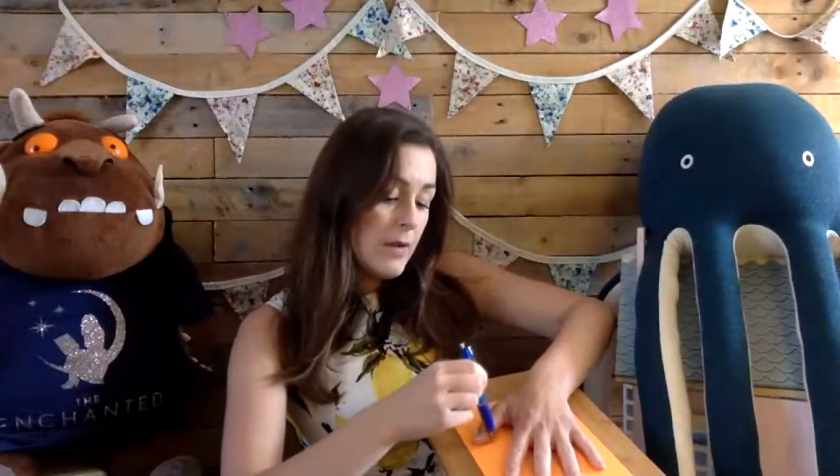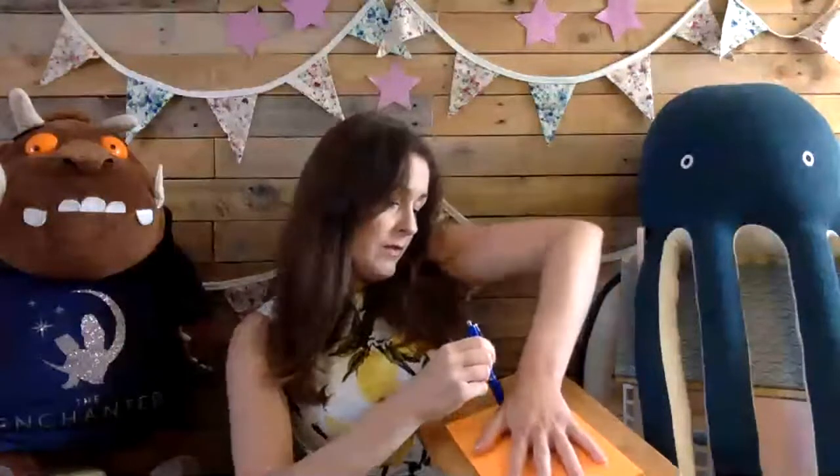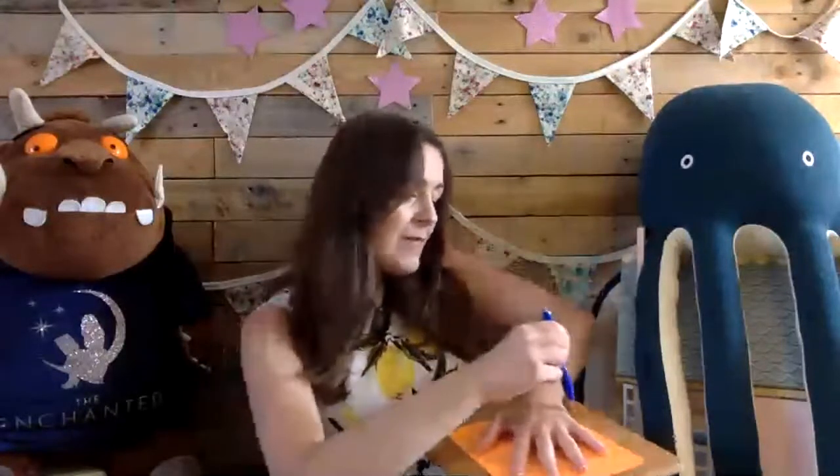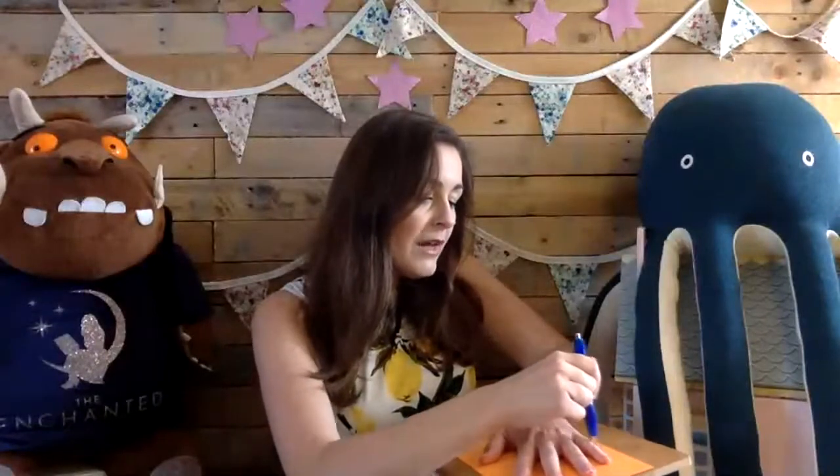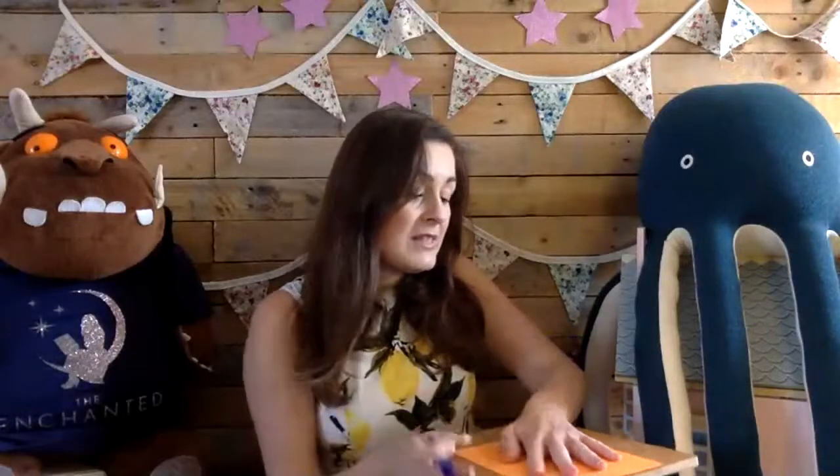So if you draw around the hand that you don't write with, that will be much easier because then you can use the hand that you do write with to draw around the hand. And I never really worry about going all the way around because it's really tricky because my arm is in the way. So once I've left my little finger, let's quickly go around that one just one more time. See, things aren't always perfect straight away, and that's fine. We just keep going.